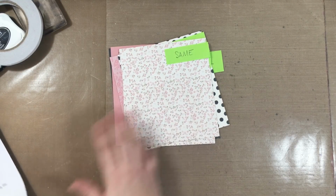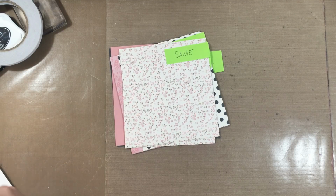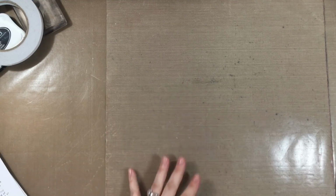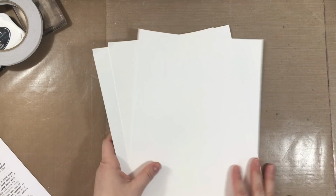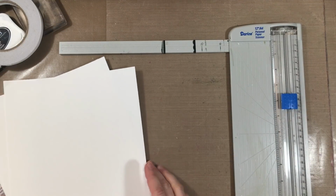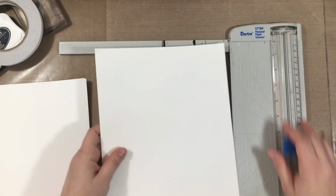once we have chosen our paper, let's flip over to step 2. We can move this aside and we'll deal with the patterns in a minute. And these are the 3 sheets of the heavyweight alabaster white cardstock, sized 8.5 by 11, and it's by Brewtiful. Also links below. So we're going to cut each of these pieces in half vertically at the 4 1/4 mark.